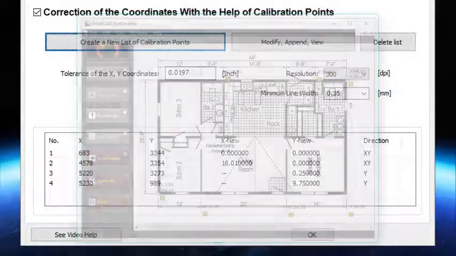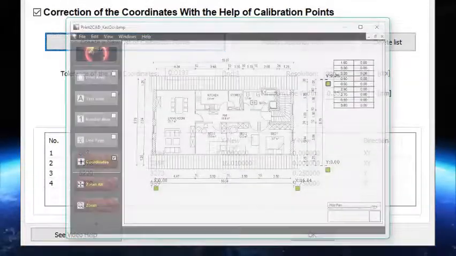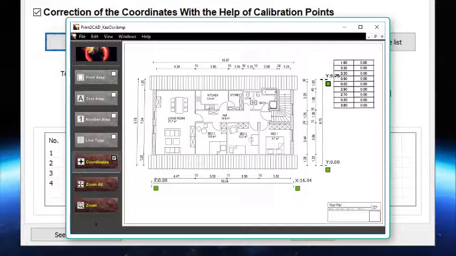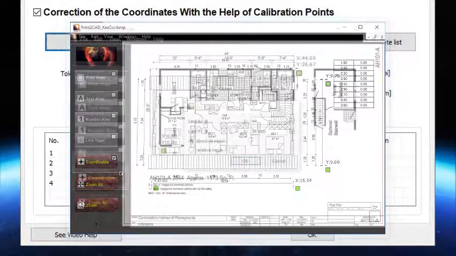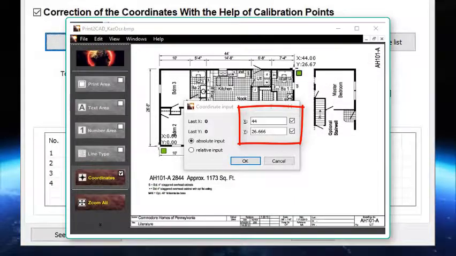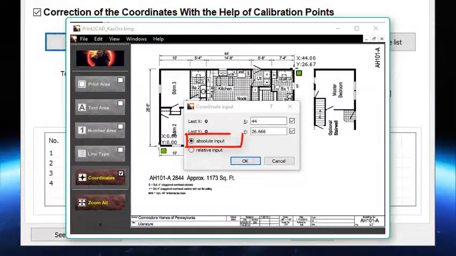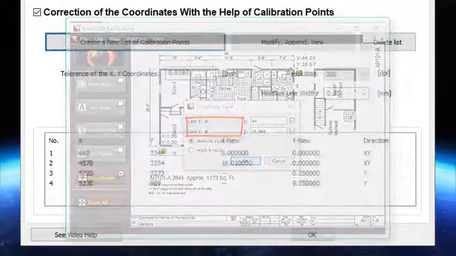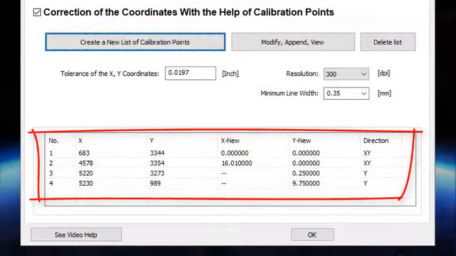Target XY coordinates of calibration points. The target XY coordinate of a calibration point can be an absolute or a relative number. Absolute XY coordinate is a Cartesian coordinate with a common absolute zero. Relative XY coordinate is a Cartesian coordinate with the absolute zero at the last inserted point. Relative coordinates can be used only for input. After saving the calibration points, the program recalculates the relative calibration points into absolute calibration points.